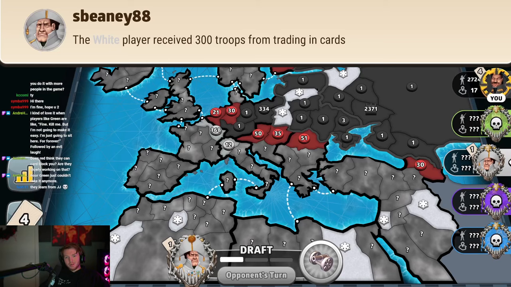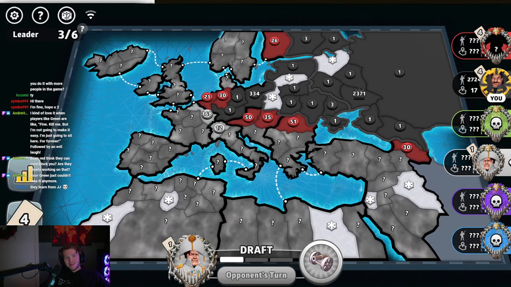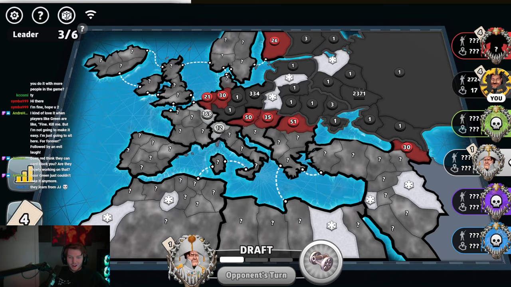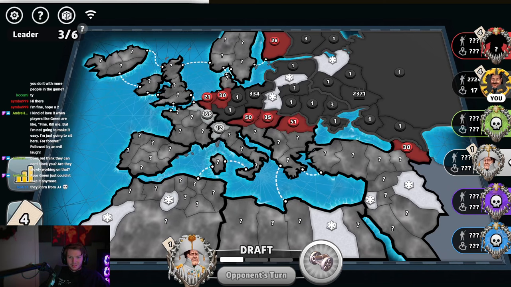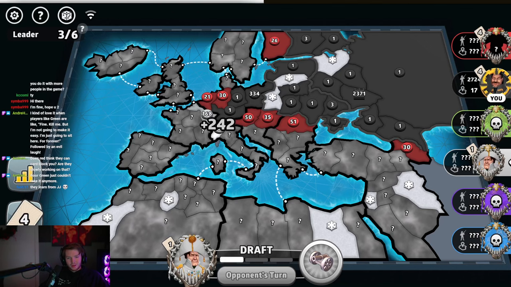He's not getting 34. If he was getting 34 off of that territory, I'd be like, bro, what the frick? You really that greedy, man? You have to put a 21 on that territory? What in the world? What is Red doing? That's what I'm wondering.